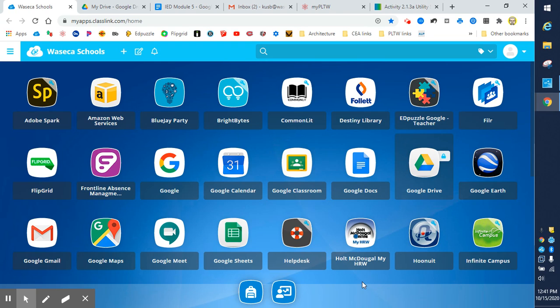So, our first step as we get involved with Revit is we need to get it connected to your Chromebook. And at Waseca High School, we are fortunate enough to have an amazing tool at our disposal, and my mouse is hovering over it right now. It's called Amazon Web Services, sometimes referred to as AWS. This is a tool that allows us to take a $2,500 program and access it even through a Chromebook. So our first step will be to go ahead and get connected to that on your Chromebook.